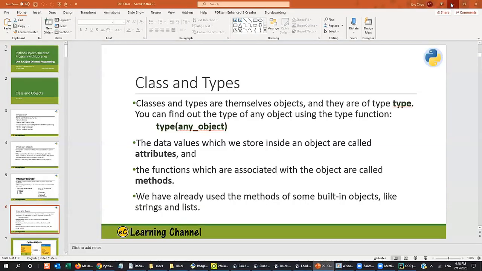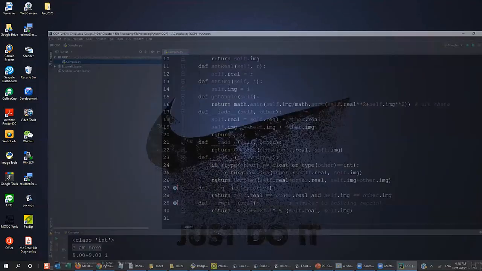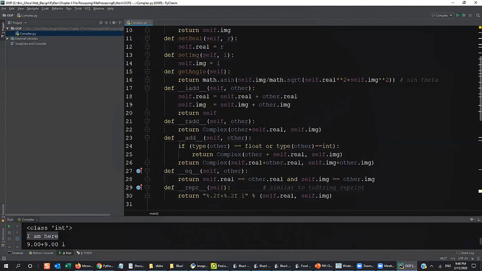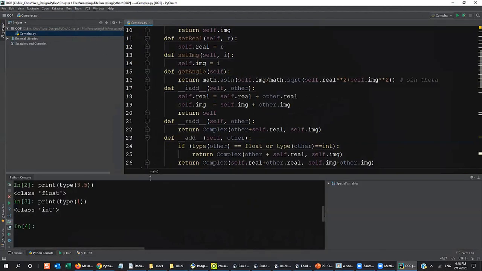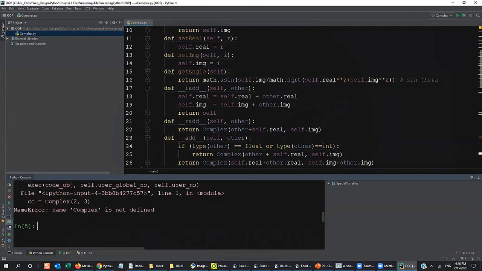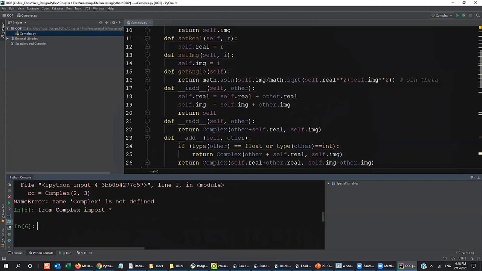So here, actually, we can also go back and use the console again. Go to Tools, Python console, and then here we do cc equals complex of 2, 3. There's no complex defined, so you have to do from complex import star.